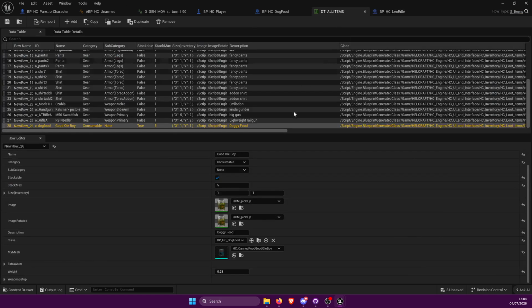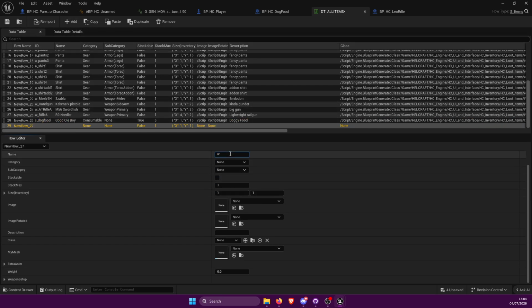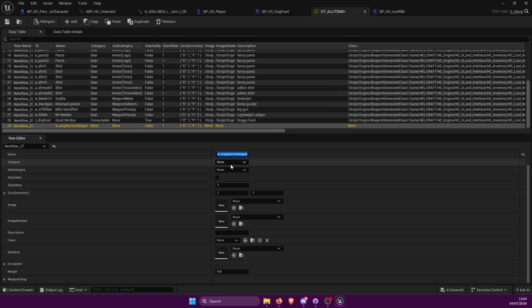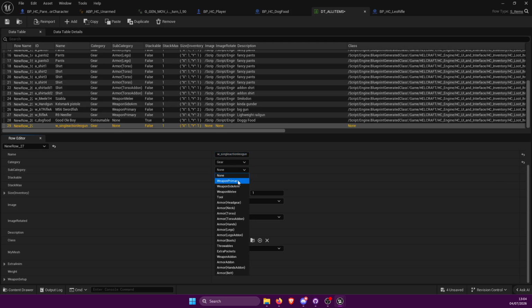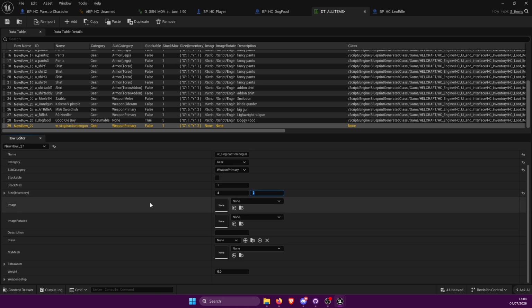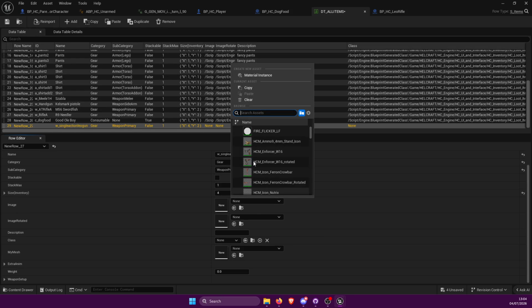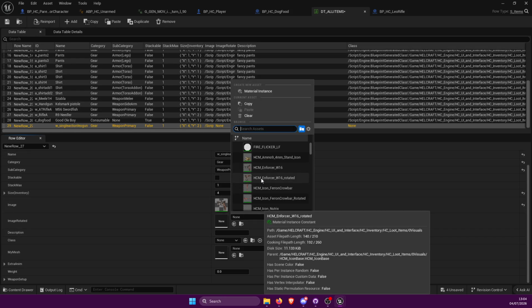Obviously, we go back to our data table and we say add. We say V dash single action Leo gun. It is a category of gear. It is a subcategory of primary weapon. It is not stackable. It is, let's say 3x2. No, 4x2. That should be nice. We don't have an image, so we're using our trusty enforcer again.